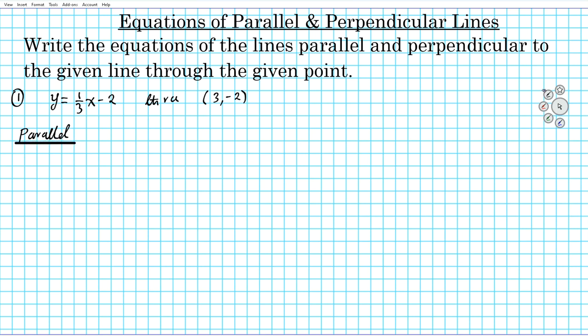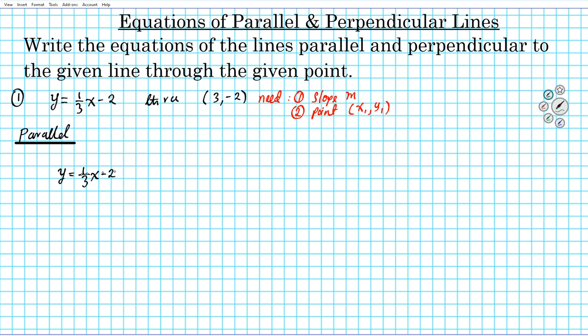Okay, so to get us started, we're going to start by writing down the line that we're given, y equals 1/3 x minus 2. And then let's think about what we need to generate the equation of a line. Let's specify it on the side here. So we need two ingredients in order to generate the equation of a line. First, you need the slope, m, and then you need a point, x1, y1. Alright, so we just input these two components into the point slope form of the equation of a line, and that will generate the equation that we desire.